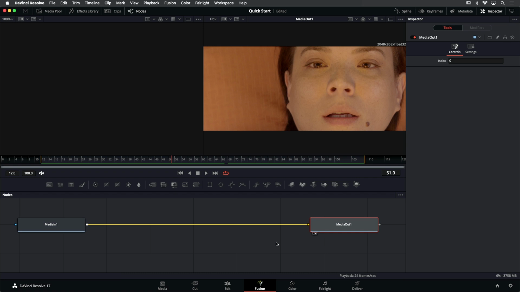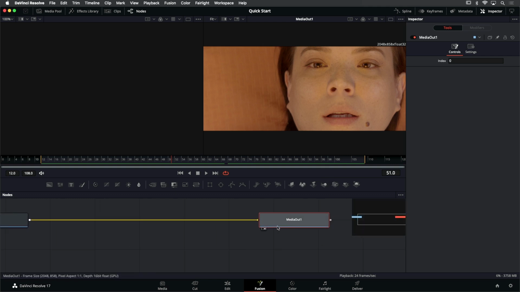The next thing we might want to know is, how do we know what we're viewing in the monitors, in our viewers? Well, if we take a look at this viewer on the right above it, you'll see it says Media Out 1. That's letting us know that that node is loaded in this viewer. Now, if we go down to the Media Out node, we can see right here at the bottom, there's these 2 dots. Now, these are our viewer dots. The one on the right is highlighted, letting us know that it's loading itself or sending itself to viewer 2.